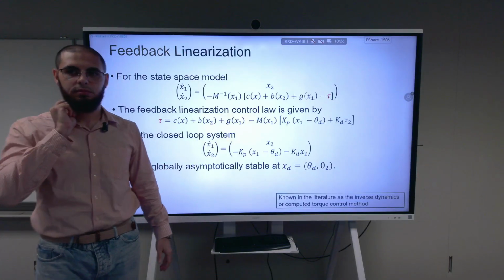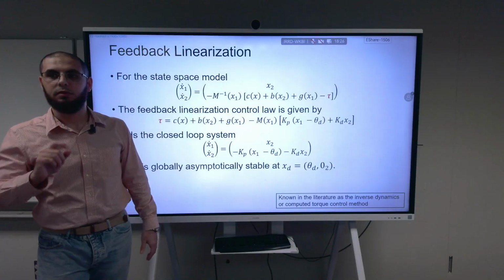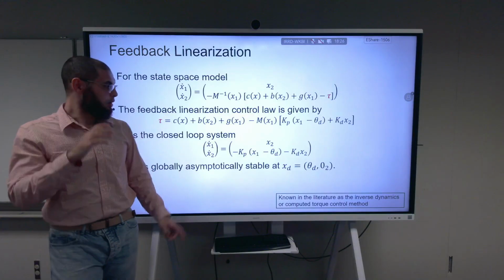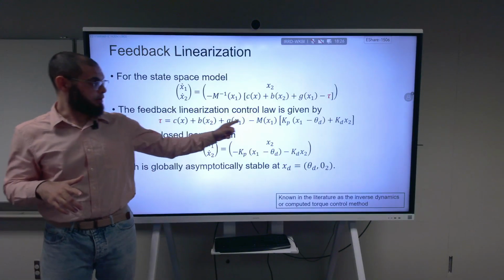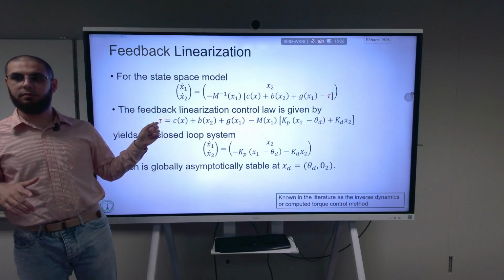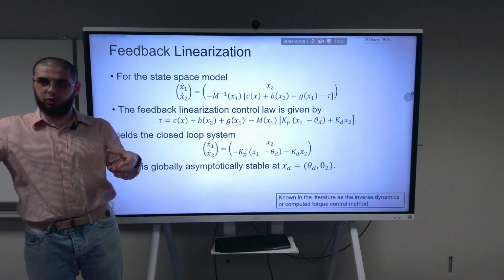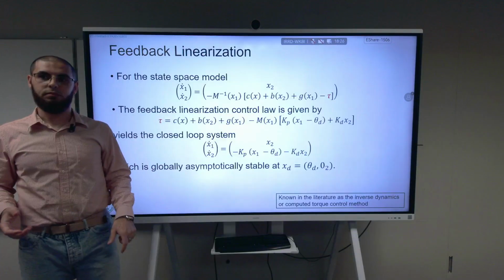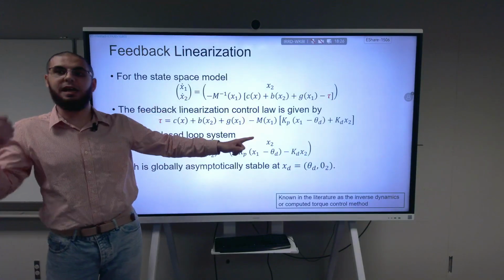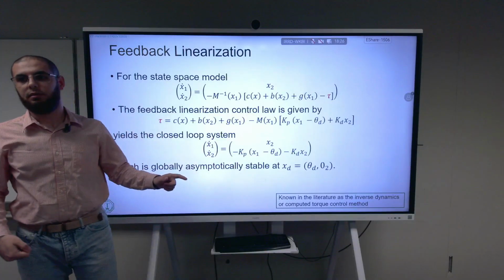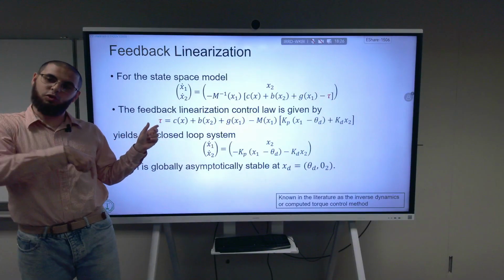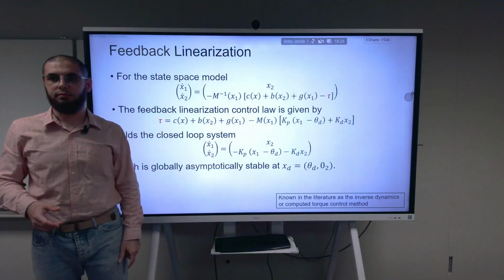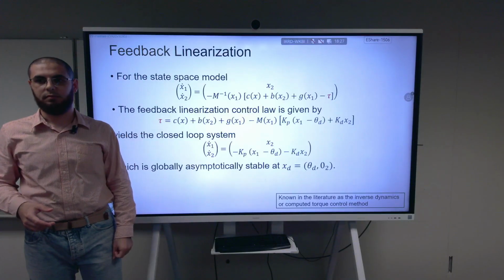We don't need to know the G, B, and C because they will cancel each other when we do the feedback linearization. Take a look at the controller here. This is what you implement. So in order to implement this on the computer, I need to have all of these terms. So I need to know them. They cancel because I plug them in. It's because I know them, I put them in the control law, then I already canceled them in the closed loop system.